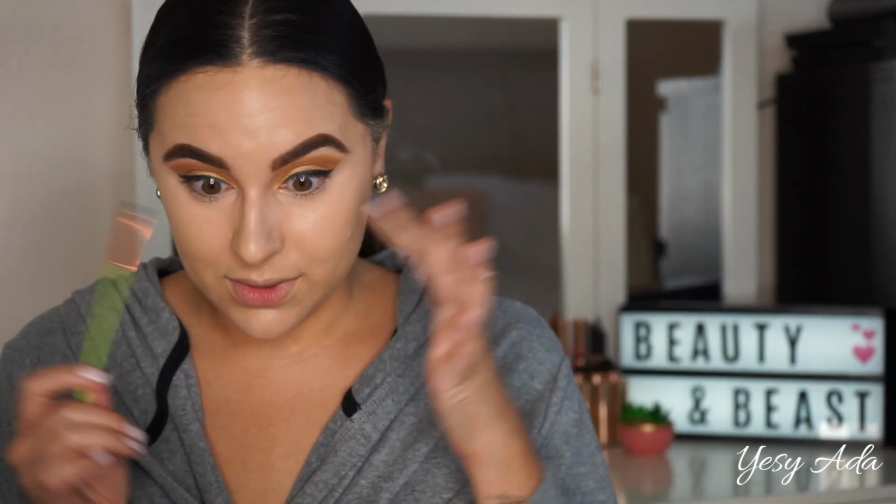Okay, so for the bottom lashes, she doesn't really have a lower lash line, but I don't think I can leave it so bare, so I'm going to take the shade the Taurus and really closely line my lower lash line. And then I'm going to take this little smudger brush that has no product on it and just blend that lower lash line out. I just want to create some kind of shadow down there, make the illusion of my eyes looking a little bigger, but not doing too much to the under eye because she really doesn't have anything on her under eye.